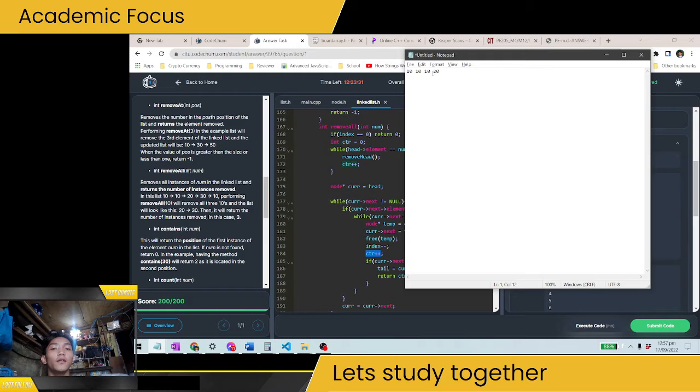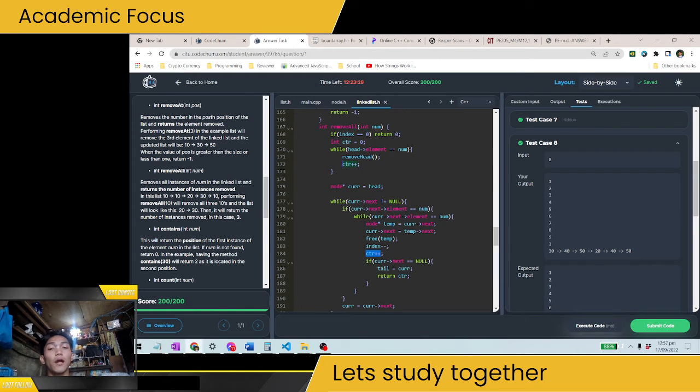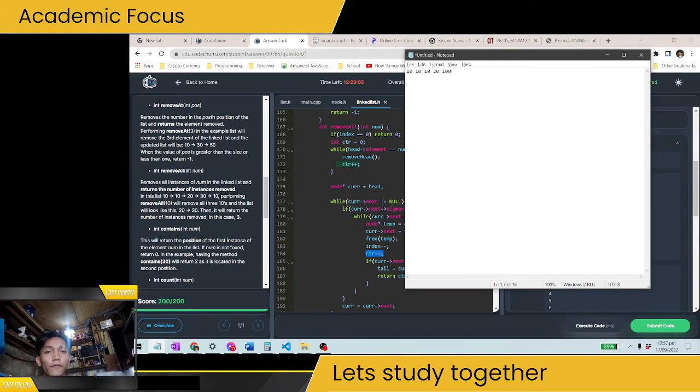So for example, there is a first 10 here. We will just be removing all the first nodes that have an element value equal to the number that we want to remove. So it will just count. And if we also have the values 10, 10, 10, we have already counted 1, 2, 3 here. So of course our counter would be equal to 3.